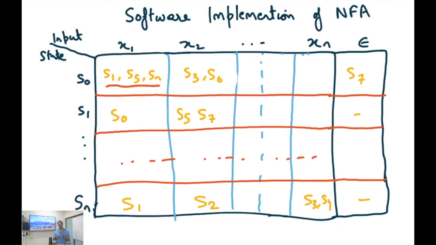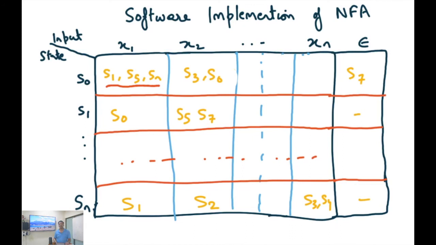This is almost like converting the NFA to a DFA on the fly, but in a very input-specific way. In this implementation, it is typically more space efficient because the number of states in the NFA would be smaller than the number of states in the DFA. So it will be more space efficient, but it will take slightly more time because you have to maintain a set of states rather than a single state, as was possible for the DFA implementation.